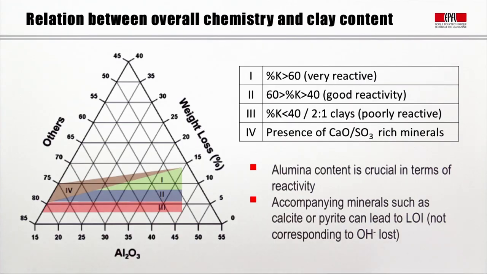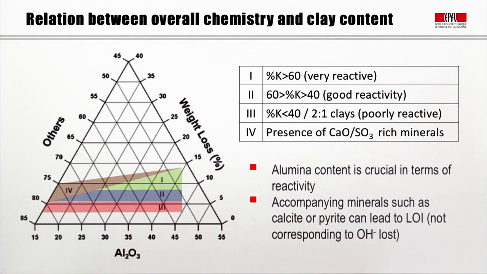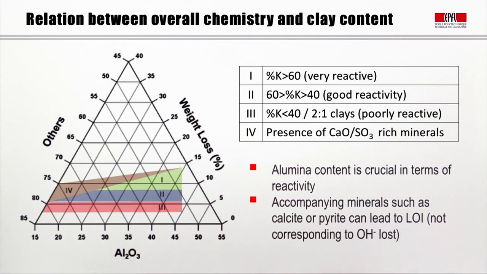Once we have made all these steps — calculated the amount of alumina, the weight loss by thermal analysis or the oven technique, and identified the other materials present — we can map out whether the clays are suitable. Zone 1 has kaolinite contents above 60% and these clays will be very reactive. Zone 2, between 40 and 60% kaolinite, will also show good reactivity. Zone 3 clays have kaolinite contents below 40%, tend to have a large proportion of 2-to-1 clays, and will be fairly poorly reactive. Zone 4 contains other calcium-rich or sulfur-rich minerals which tend to confuse the analysis because they give weight losses not due to dehydroxylation.